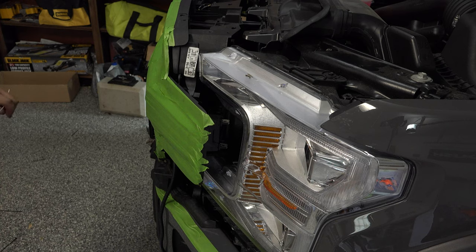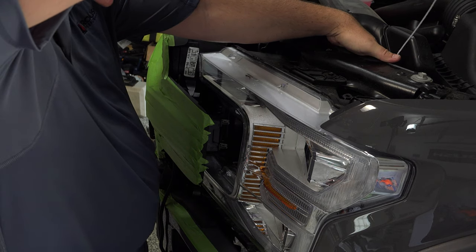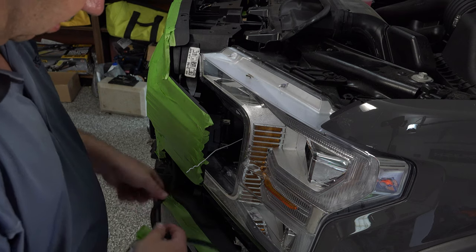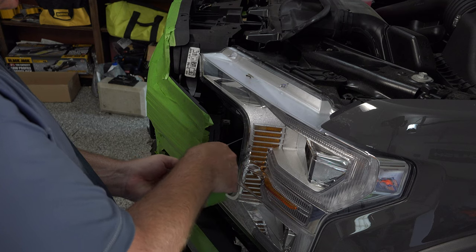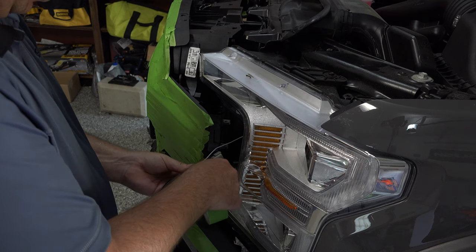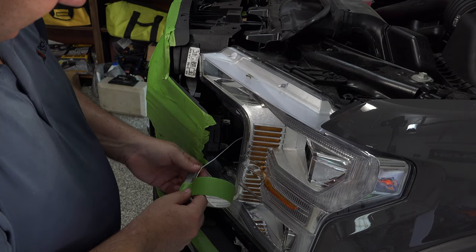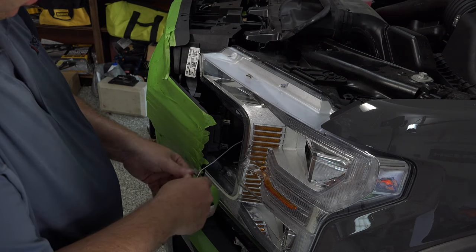So I've got this coat hanger, and you can use anything that you can kind of fish through there, just something you can fish through. So we'll start from this back side, and we're going to fish this hanger through here. You want some tape that's going to be easy to tear, but you don't want it to be too easy to tear, because when you pull this thing through, it breaks off in the middle there. You've got to start all over.